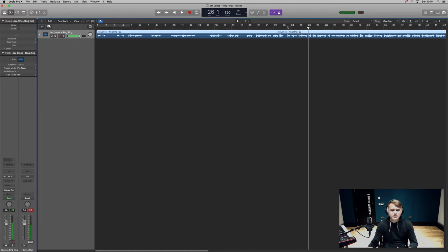Okay, so to change the speed of your metronome, up the top here it says tempo. So all you do is double click on it and type in the tempo, which is actually 107 BPM, beats per minute. Or if you don't like typing things in, you can click and drag it up and down. So if I press play now, you'll notice it's in time. So now we've done that, get into the habit.